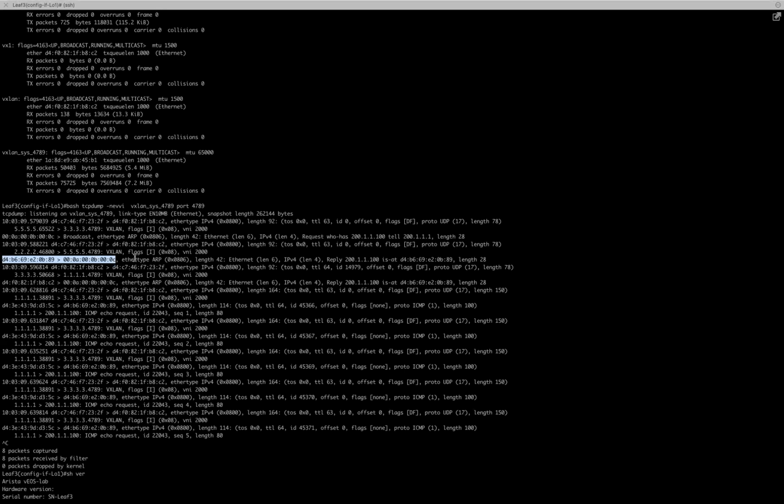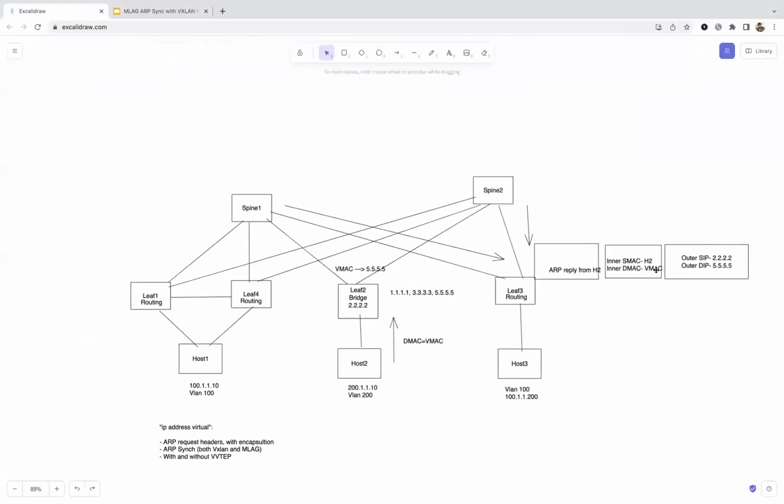This is the inner MAC, which is the actual H2's host MAC, and this thing never changes, I guess. This thing changes, right? See the next line, this is changed. See the source MAC here and here. It is getting this ARP reply, and when it is relaying it, it is changing the inner source MAC from H2's MAC address to leaf 3's.